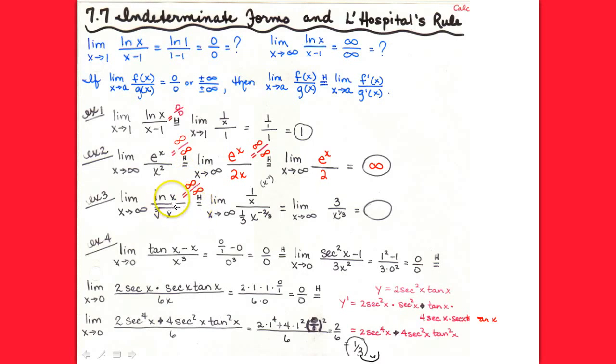So the derivative of ln x is 1 over x. And the derivative of x to the 1/3, because cube root of x is x to the 1/3, would be 1/3 x to the negative 2/3. Now, when we did limits before, we always made sure that we had what we were taking the limit of in its most simplified form before we started trying to plug numbers in. I want to do the same thing here.